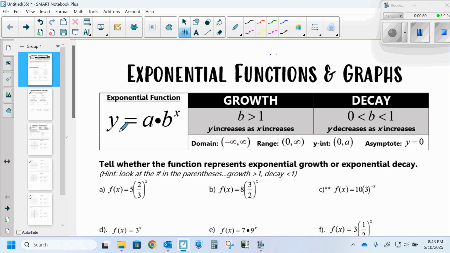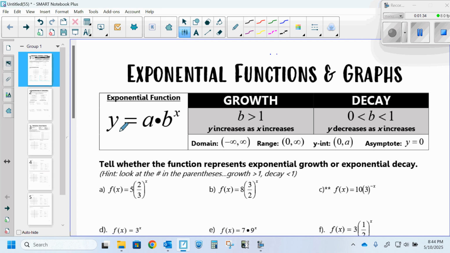If something grows exponentially, it grows very, very fast. If something decays exponentially, it is decaying very, very fast as well. You have seen exponential decay in science classes, likely, when you talked about half-life. That is an example of exponential decay. Exponential growth, I always liked it when we were in COVID. I loved to talk about exponential growth because the number of cases was growing exponentially when one person had the virus and they were in contact with other people, it grew just, we might say tenfold, it grew exponentially.